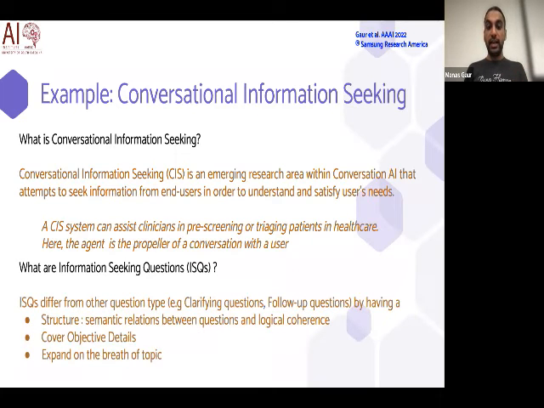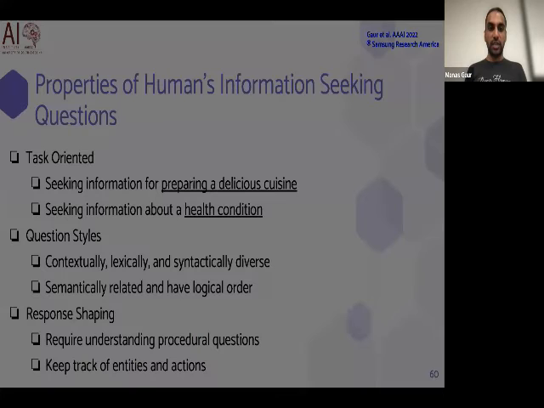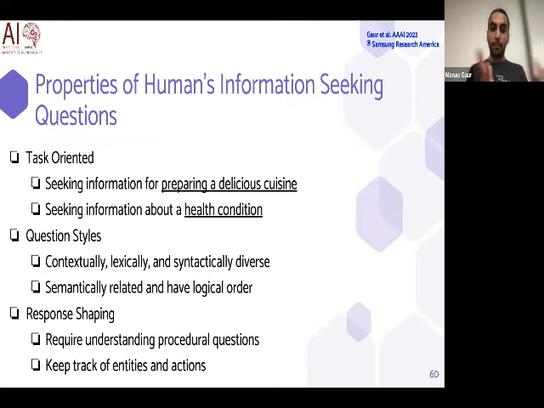So there are particular directions in which users seek information, and it is not very similar to how your conversations are happening with an agent. Here, the information that the user is looking for online has a particular structure. It's particular questions, and it covers some series of details, and it also expands on some breadth of a topic if the user is not able to find his required information online quickly and easily. So that's a property of human information seeking, which we can boil down into an implementation area within the paradigm of conversational AI as task oriented conversations.